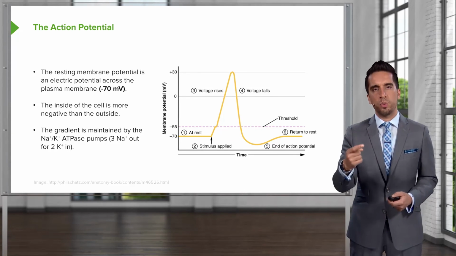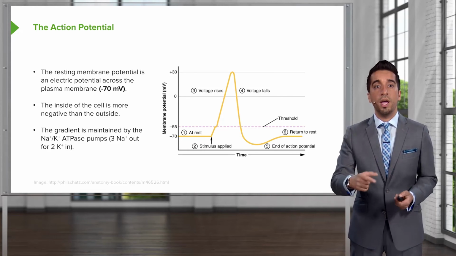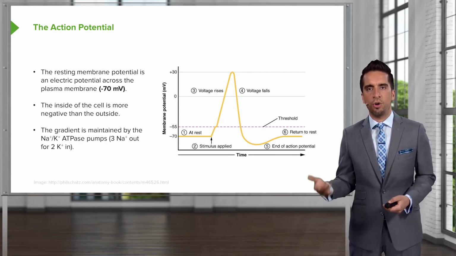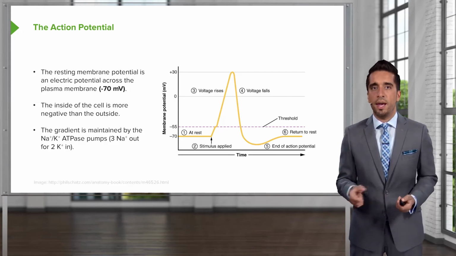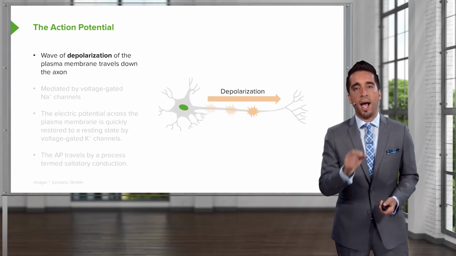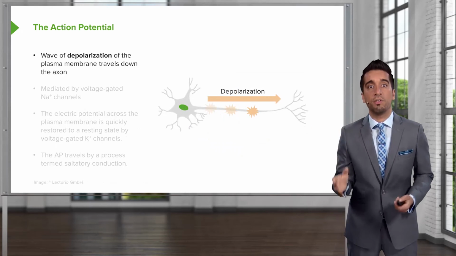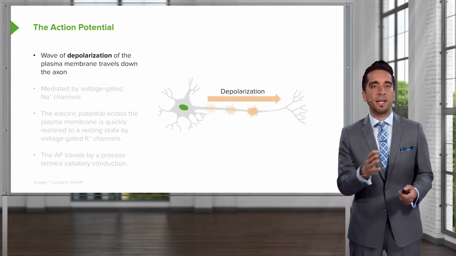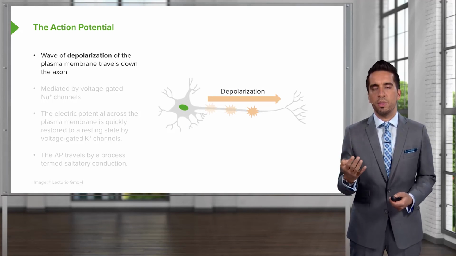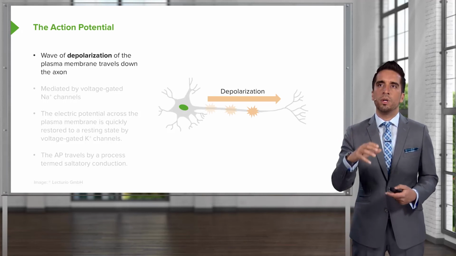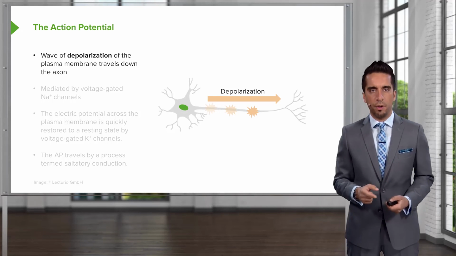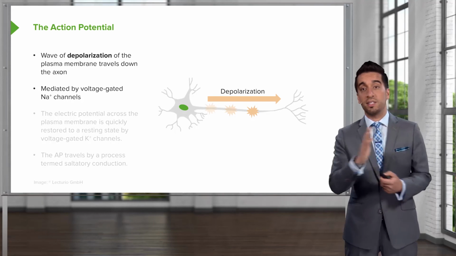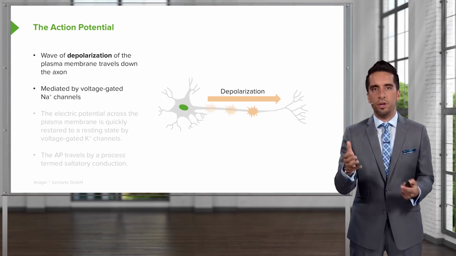Now, this process, we went into a decent amount of detail here, is going to keep coming up. And so when I say, as an action potential propagates down a neuron, I'm referring to this process. Now, more specifically, we're going to have to get into how it actually travels down the length of a neuron. So that action potential doesn't travel exactly like a wave, if you imagine an ocean, but it does so kind of. And we'll see what I'm talking about. So this wave of depolarization travels down the length of an axon, but it doesn't do it in a consistent fashion in your typical myelinated neuron.